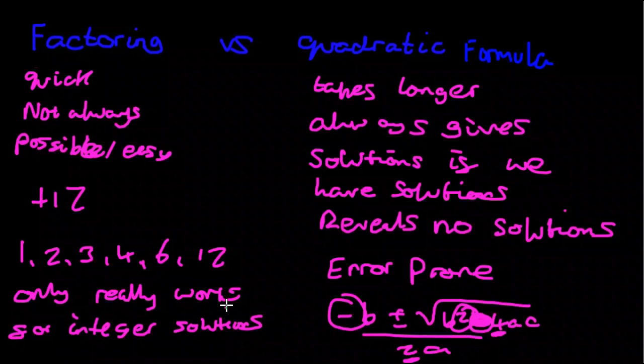I wouldn't suggest using completing the square, because you're not going to be saving any time, unless you find that method particularly satisfying or it's quicker for you because you're good at it. That's fine, but I wouldn't go through the extra effort. Either of these two methods should suffice for quadratics in exams. And again, we're talking about solving quadratics here, not all problems involving quadratics. Like I say, that's where completing the square will come in, with slightly different types of problems where we're not looking to solve, we're looking to get some other information out of the quadratic.